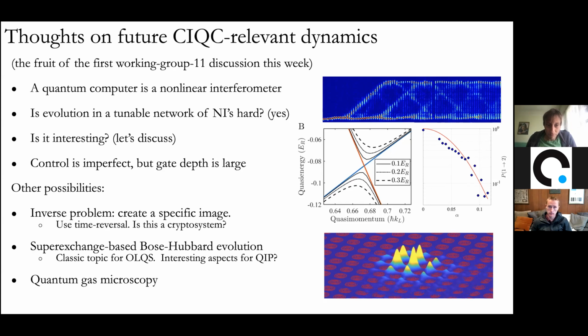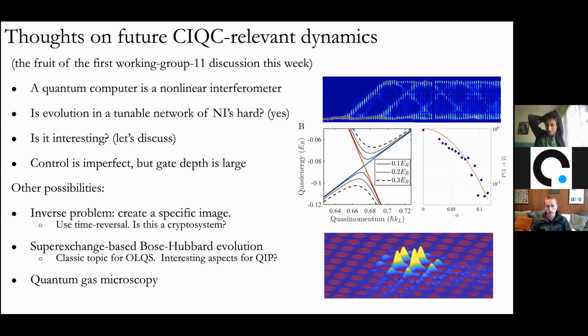So I think the answers to Umesh's very good question depend on the details of the experiment that we're actually talking about here, and there's a few different possibilities. This top data has to do with evolution in a band structure, and the beam splitters are in a band structure. What Ehud and Dan and I were mostly talking about, and Wes, was evolution in a real space lattice. So that's something like this cartoon at the bottom here, which is just a calculation, obviously, of an evolution in an interesting kind of network that has not been explored very much experimentally of a quantum gas. And this constitutes basically a large number of Mach-Zehnder interferometers all connected together.